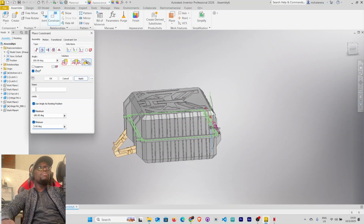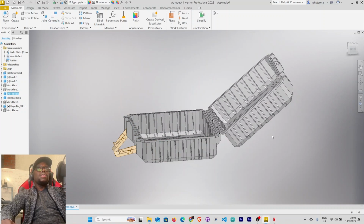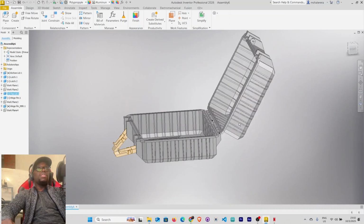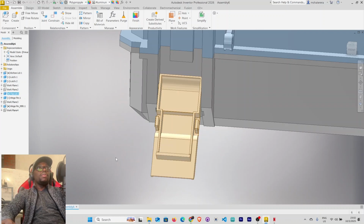We can give this a name. So we can say hinge movement. Right, then we apply here. You see now, so you can no longer open this past 0 degrees, and you can no longer close it past 180. So this is now fully constrained. All right, so with this we can also do the same thing here with our latches.